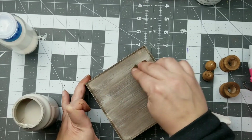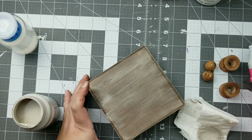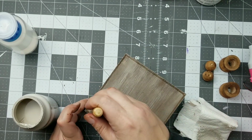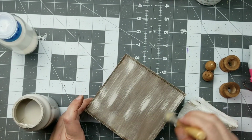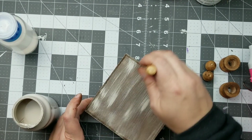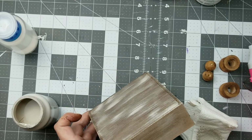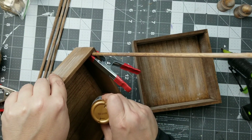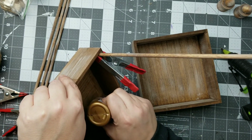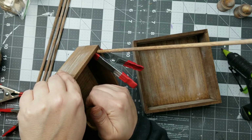So what I'm doing is I am taking that baby wipe that I used with the antique wax on it, and I'm rubbing all over that plaster chalk paint, kind of blending it in together, and then I'm going to go over it again with more of the plaster. And I think that that blended it in perfectly. So next we're going to take some Aleene's tacky glue, and we are just going to adhere dowels.